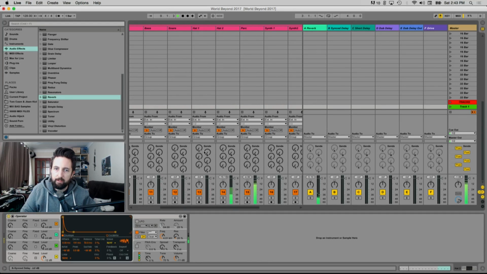So we could send the hats over there if we wanted to. That's cool. I like that. That's just the reverb, very simple.